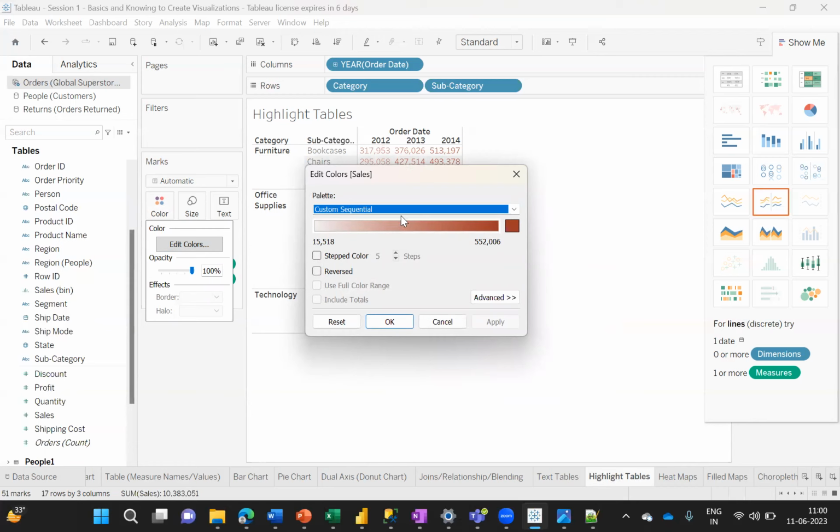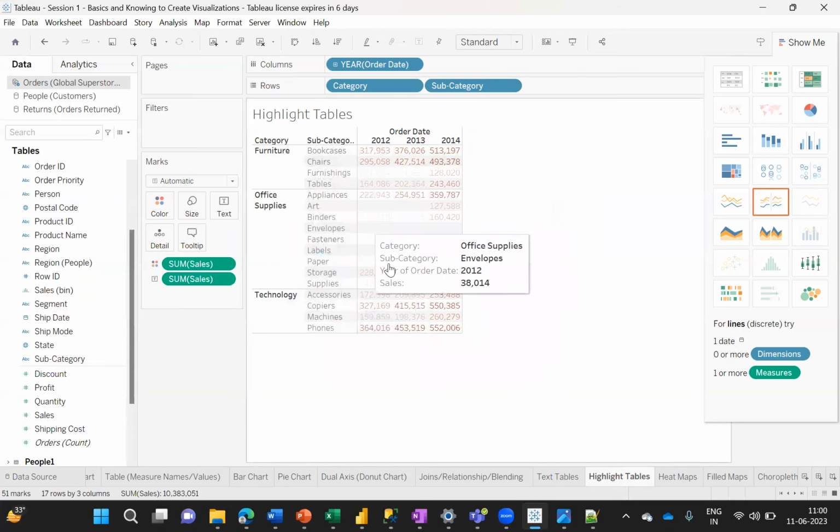These colors are a continuous gradient of color, right? This is the gradient of color from the lowest intensity to the highest intensity, right? You can also have this color using steps. You can see that this is also applied using the step.